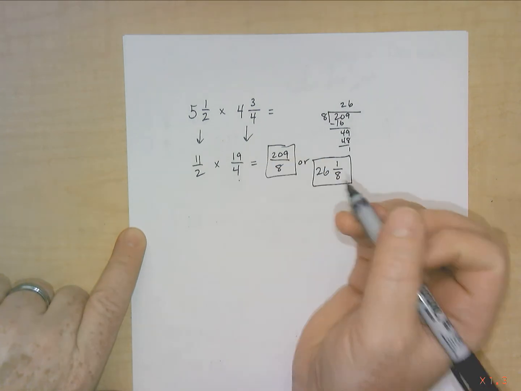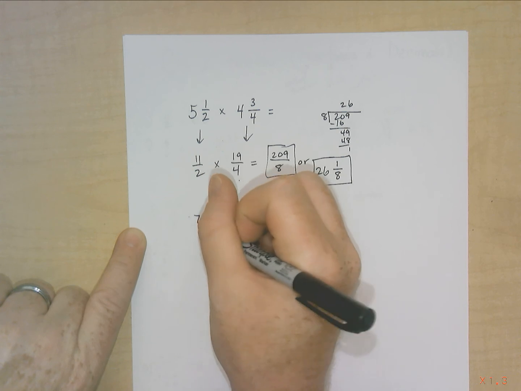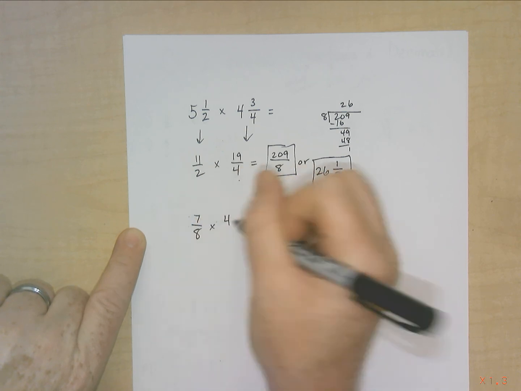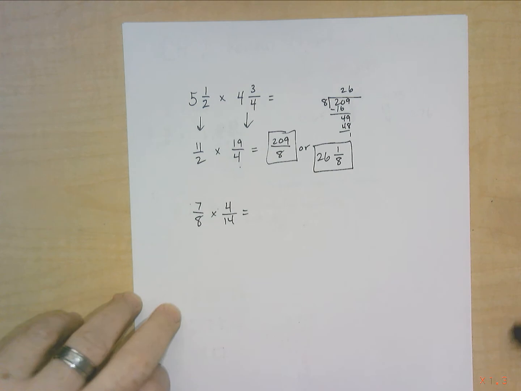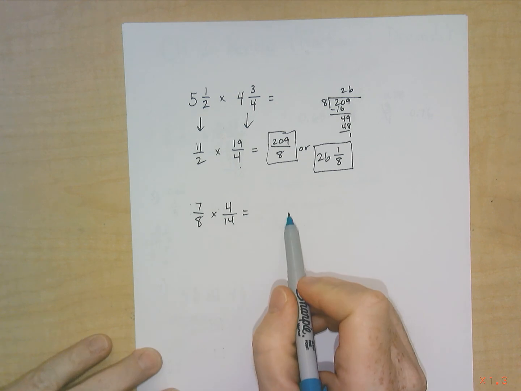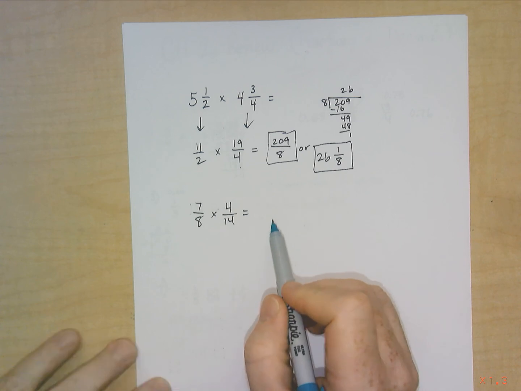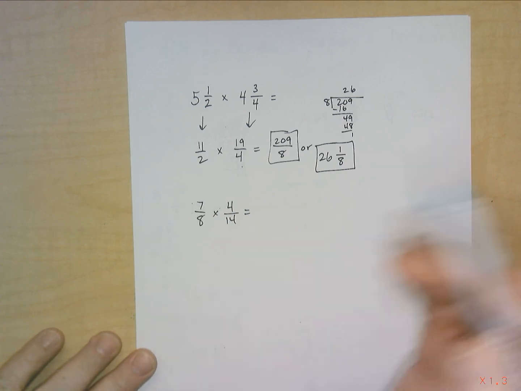Okay, but let's say we got regular fractions, like normal fractions, like let's say 7/8 times 4/14ths. Okay, you want to make sure you simplify your fractions beforehand, before you multiply straight across. You can multiply straight across and get 28 over 112, right? That's too much. Then you have to try to figure out how to simplify those two numbers. You try to find common factors, greatest common factors.